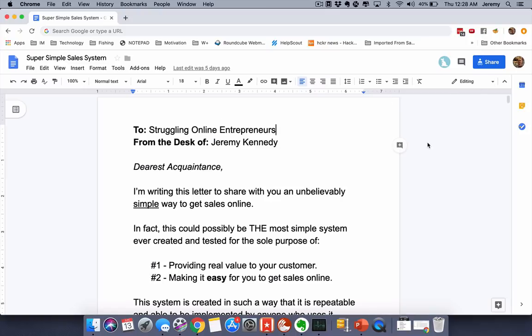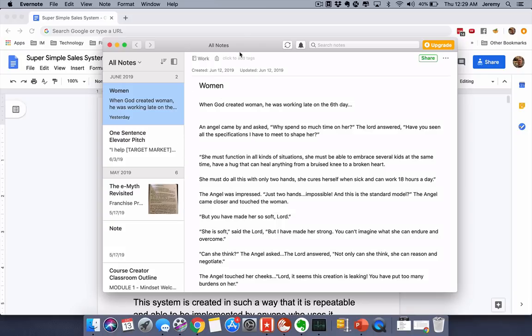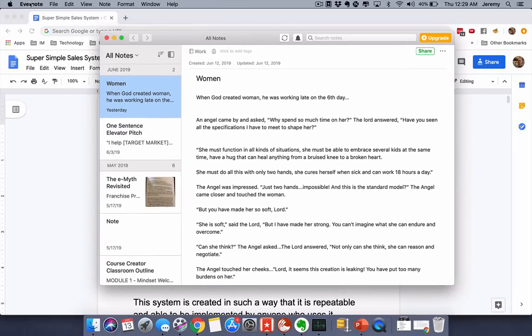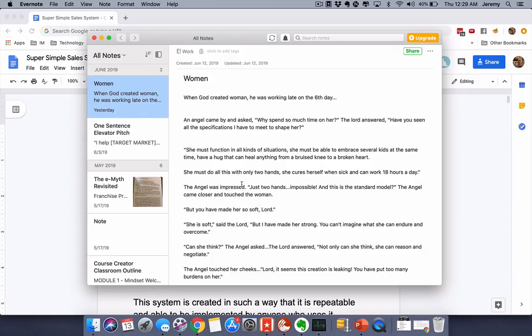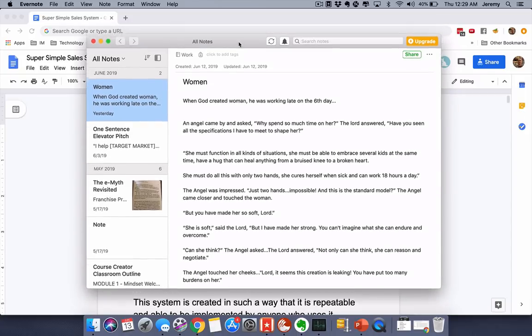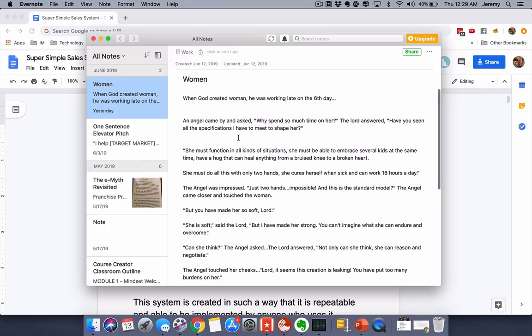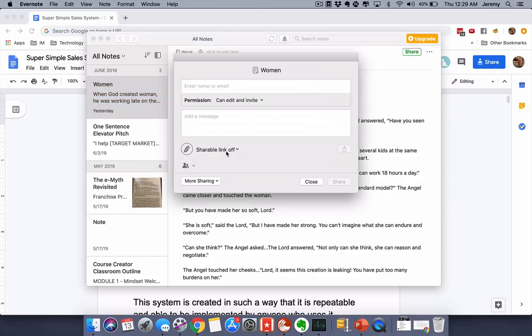Now, let's go on to Evernote. All right, this is Evernote, and it is actually a really cool note-taking and note-keeping tool. It's like a notepad, and I absolutely love Evernote. And one thing that you can do is share your notes publicly. So share.